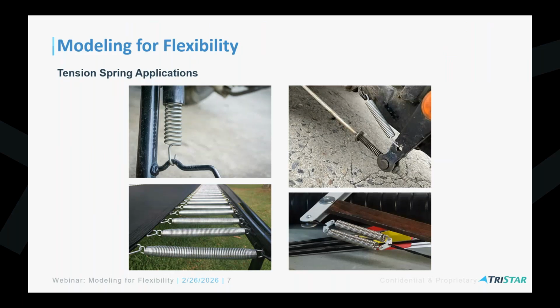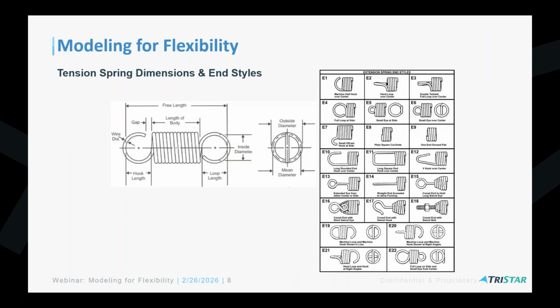So we're going to model one based on the dimensions of the spring as well as the end conditions of the spring. If we look at the different options for end conditions, there's quite a choice here to create.